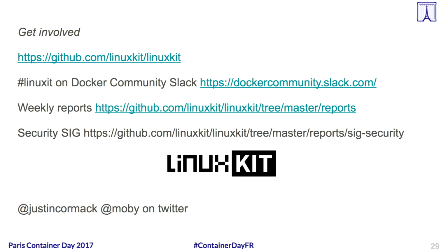We are currently rebasing Docker for Mac and Docker for Windows and Docker for AWS and so on onto the new open source version. And as part of that process, we're releasing lots of bits of code that we use to build those platforms, and blueprints of how we run that code for those platforms. We're doing that over the next month or so, a couple of months. So you'll be able to see exactly how we run LinuxKit in production and use that to run your own stuff in production. And we'll have full worked examples of how everything fits together.